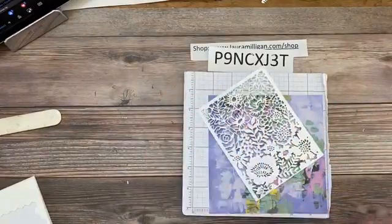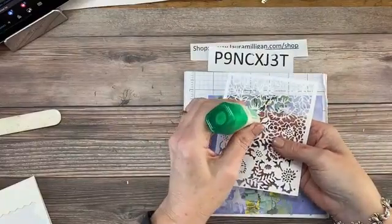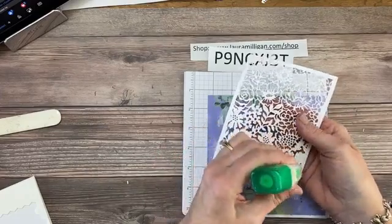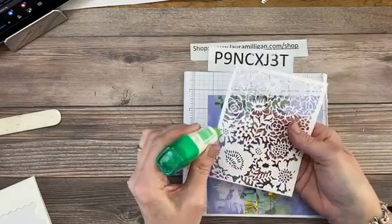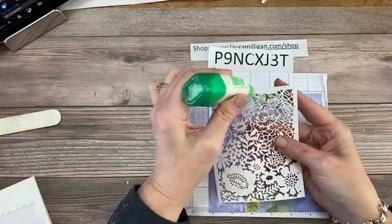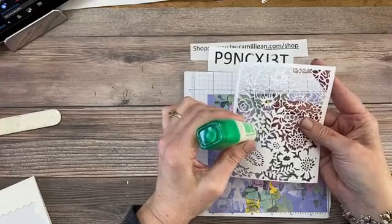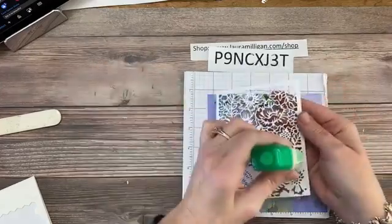I decided I liked it better this way. I didn't want it completely flat on my designer paper. I liked it to have a little bit of, it's not really depth, but a little bit of lift, I guess I would say. So I'm just going to go around, and I'm just putting my glue in the places that are kind of thick. For sure I want to get them around the edges best I can, but it doesn't take much. And just any place that is a little bit bigger space, I'm going to add some glue. And I think that's probably good enough.